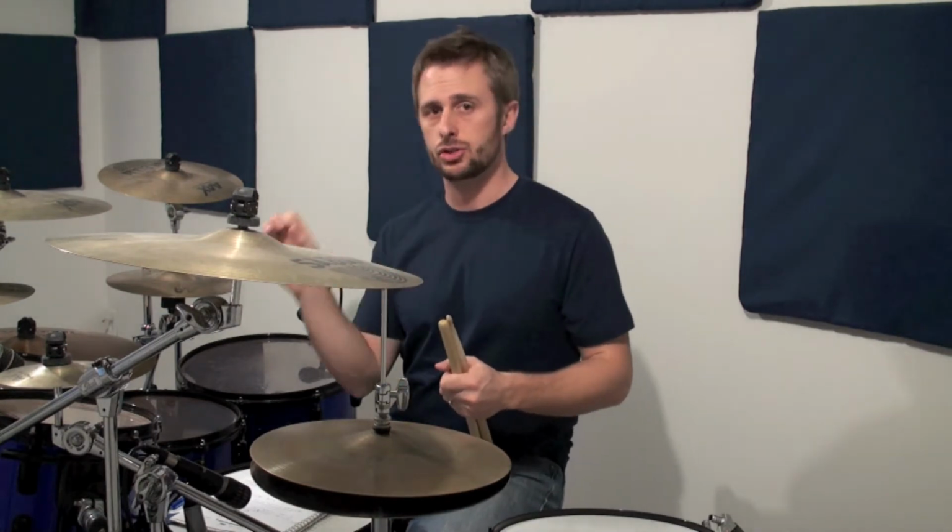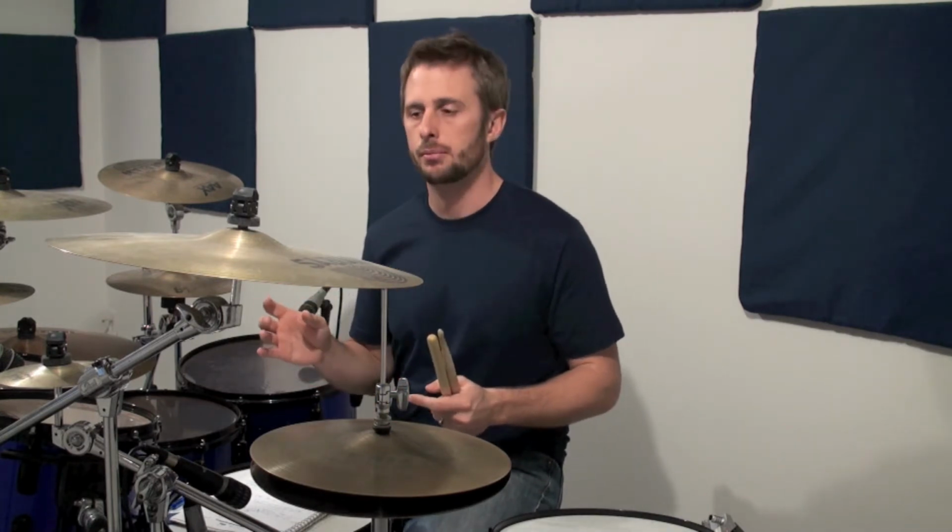So when I did the demonstration with the 16th note, I did them at 100 and then 200. This one you want to slow all the way down to, say, 70. And then peak, I would say, is about 130. You may be able to do it faster, you may be able to do it slower, but these are the two that I chose. So here's the demonstration.